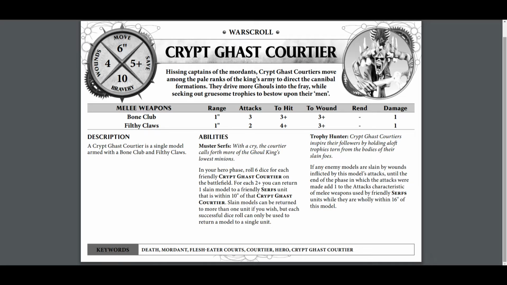Okay, and then going on to the next ability, which is Trophy Hunters. So it says, if any enemy models are slain by wounds inflicted by this model's attacks, until the end of the phase in which the attacks were made, add 1 to the attack characteristics of melee weapons used by friendly serfs units while they are wholly within 16 inches of this model. Okay, so firstly, this ability did have the 16 inches before, but I don't believe it was wholly. So obviously that does make a big difference, as you're going to really only target 1 unit of ghouls, maybe, unless you've got really compact units.